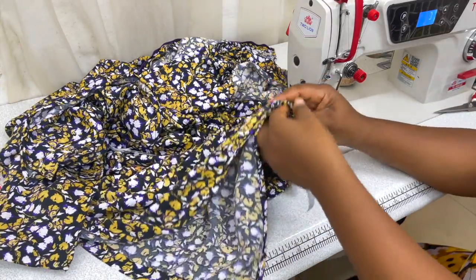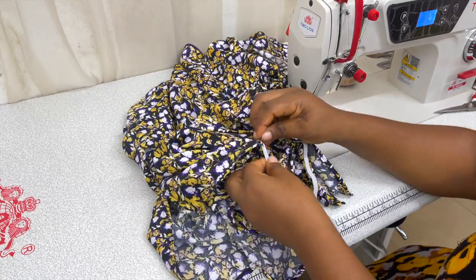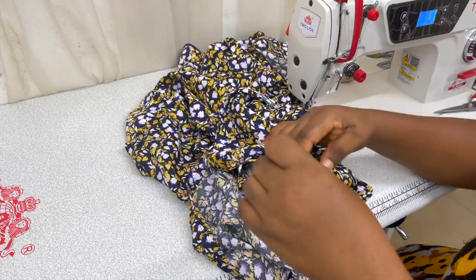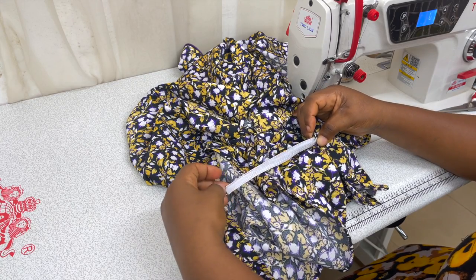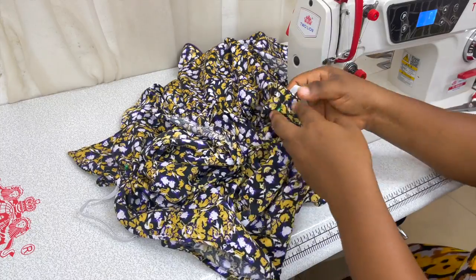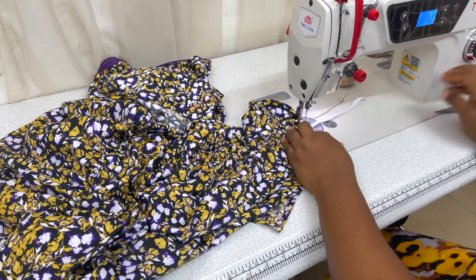I'm going to shorten this elastic — it was kind of long. When I put the elastic in I'm seeing that it's quite long, so I'll make sure that it's equal on both sides. Let me just share this in and check — yes, it's looking equal now from both sides. I'll just pin here so that I can trim off the excess. Before I trim, we just need to secure this both at the top and at the bottom — use a pin to hold it down and just secure with your stitch.